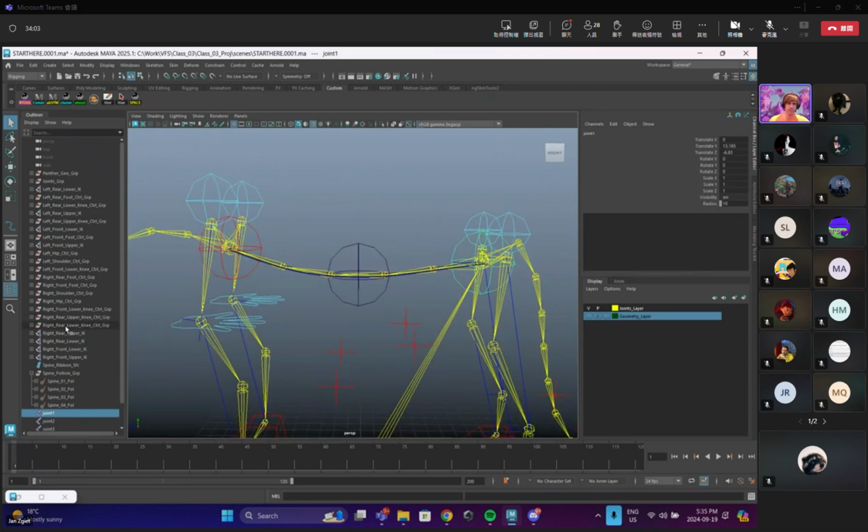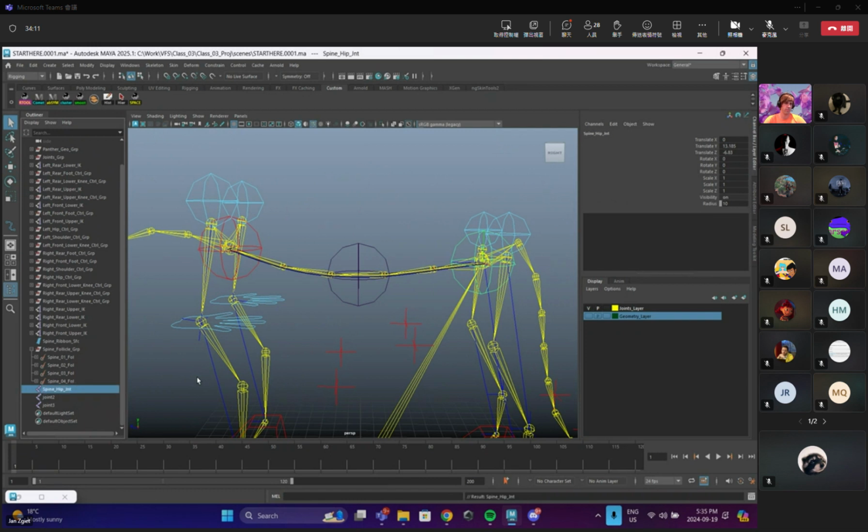So now you should name them, because it's important to name things. Spine, hip joint. Spine, belly joint. And, oh no, that's a chest, sorry. Chest, and that's belly. Belly, there you go, and you can move it, and now you have a nice hierarchy of joints. Hip, belly, chest. Is that clear? Yes, thank you so much.